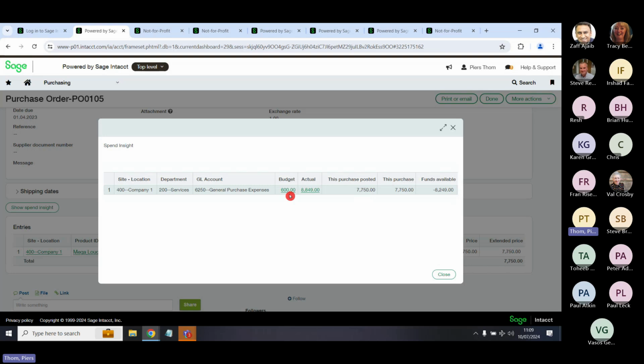I've told Intacct that, yes, I do need to be getting visibility of the budgets, but I've said in true real life circumstances, if we need to buy something, we need to buy it. So I've allowed my budget to be breached or indeed exceeded. You might completely disagree and say if the budget is about to be exceeded, we want to block the user, stop them in their tracks, we want to alert the budget owner, etc. Again, the beauty is there's not a one size fits all. How the system responds when we get that potential negative impact on budget is 100% based on how I've set my system up and how I've told it I want to deal with those scenarios and those situations.